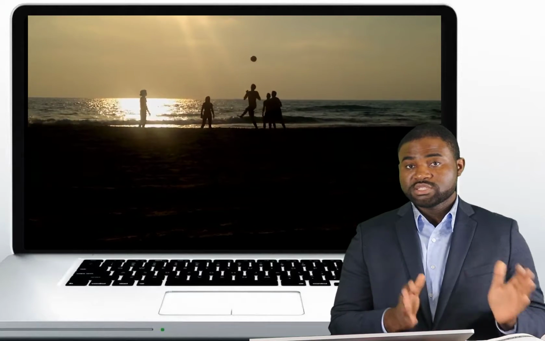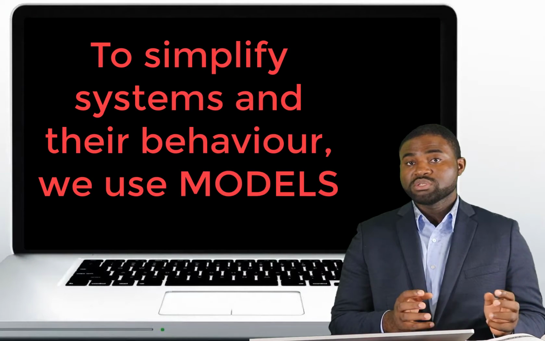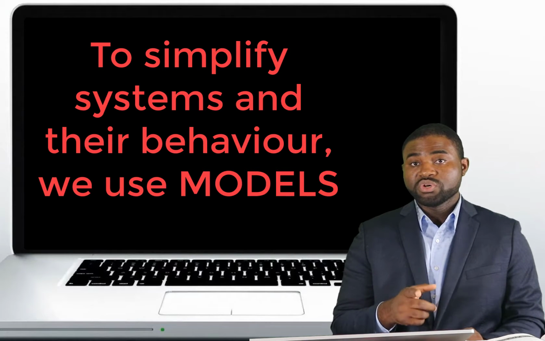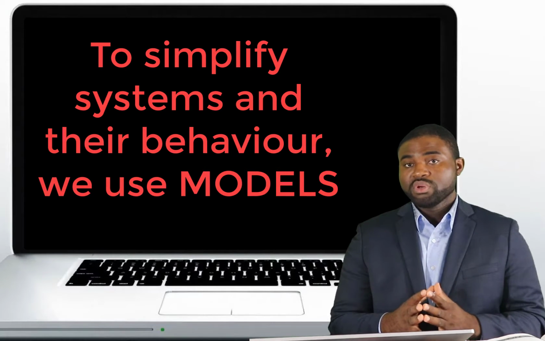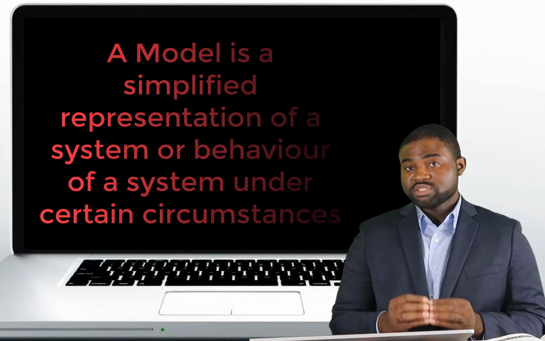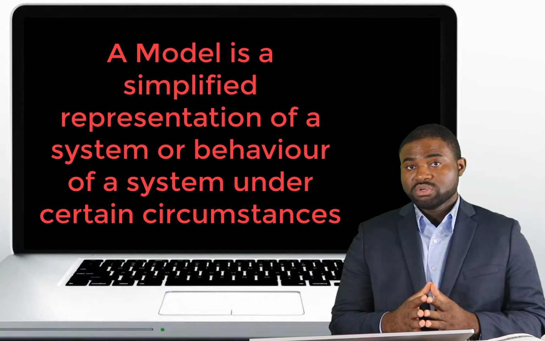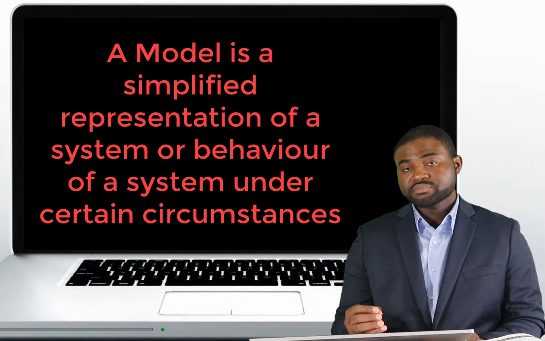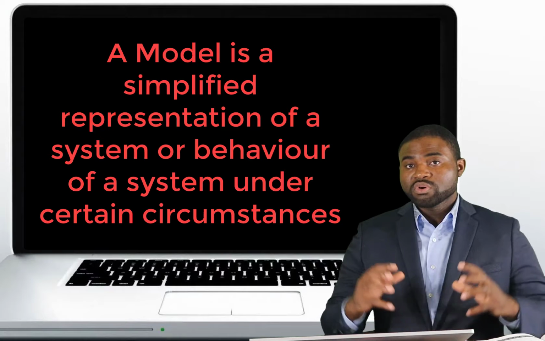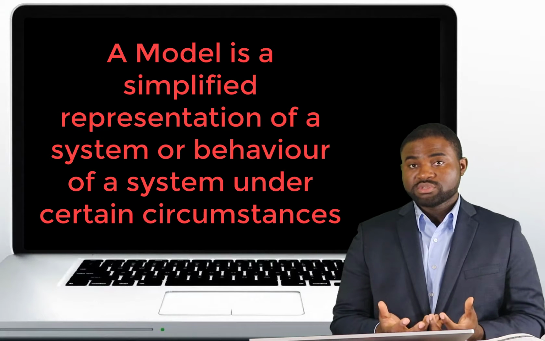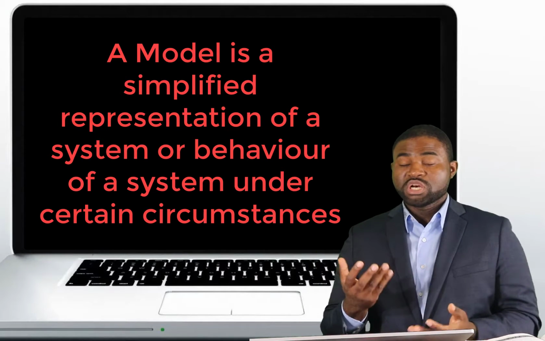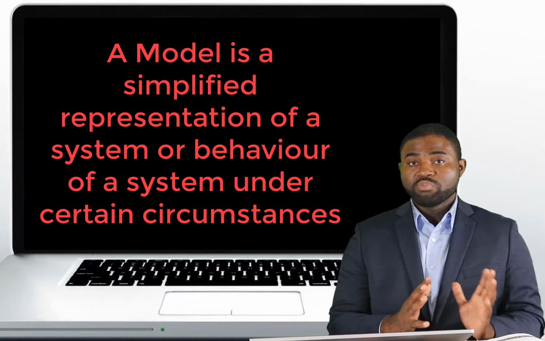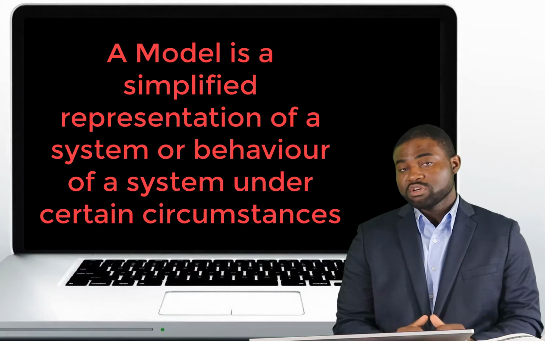To keep things simple, we will break down the body of knowledge that you need to know into models. A model is a simplified version of a system or the behavior of a system. So we will look at these simple models and then project using our models to be able to describe how a system will behave under a given set of circumstances.